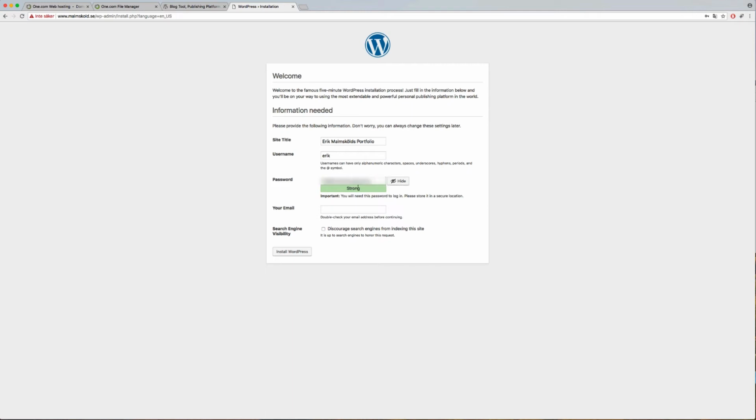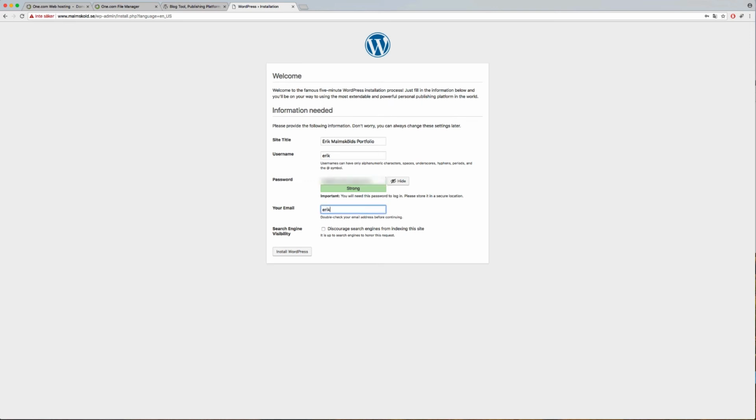I take that one. So I make a copy of this very strange password. And it's important that you have a good password, because sooner or later, if you do not have a good password, it's going to be hacked. So keep a strong password.